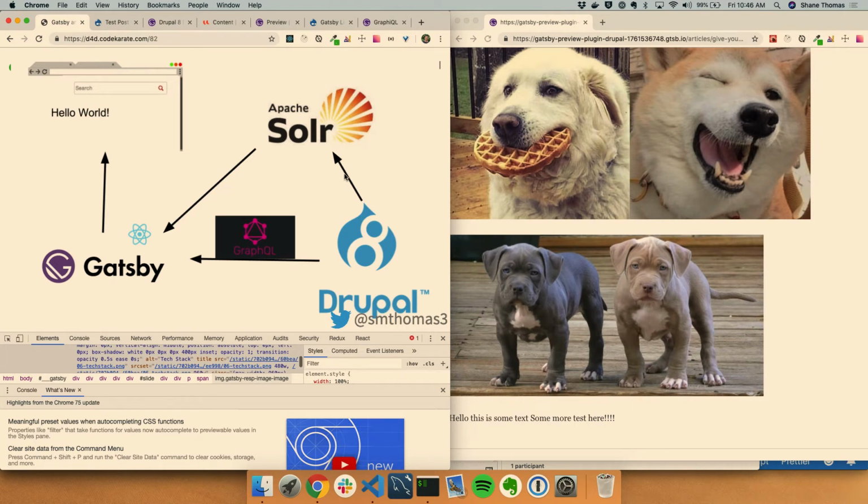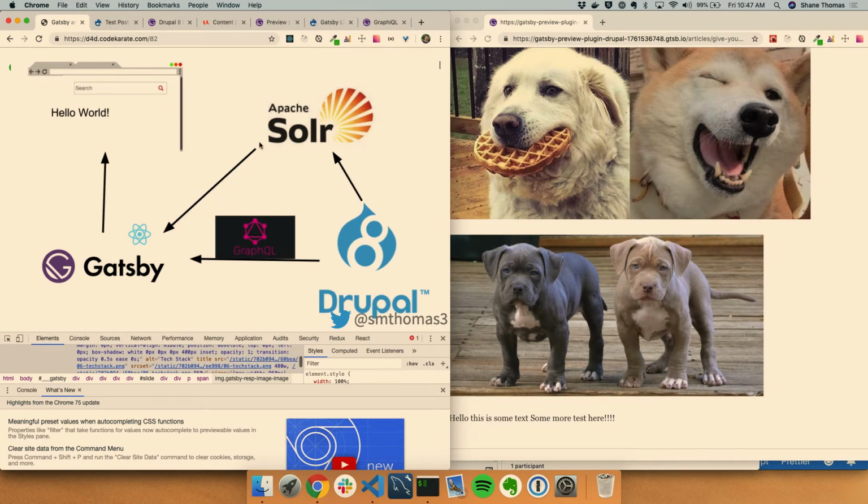The other thing that's cool about Gatsby is if you have links on your page, it can actually start preloading those links before you click on them. As you scroll down the page, it's going to preload those links to make it faster. So when you click on it, you don't have to go through a whole page load. That data was already getting preloaded in the background. So there are some really cool image and link optimizations that help make it feel like you don't have any load, right? That there's no load between pages.